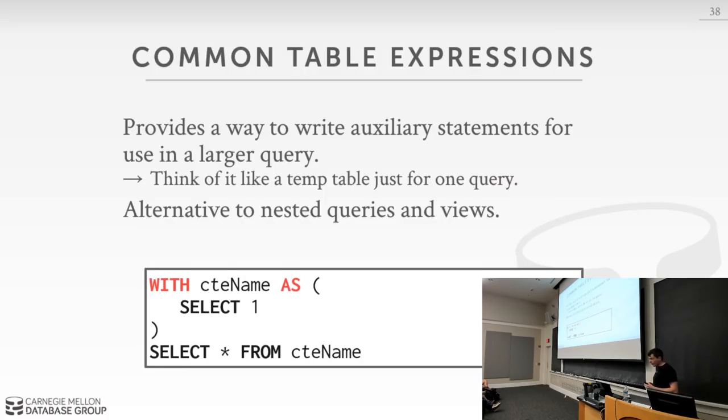All right, so the last thing we want to talk about is CTEs, common table expressions. This is probably, again, I find this very interesting, one of the more complicated things that you can do in SQL. It's going to look a lot like nested queries in that you're taking the output of a query and using it as the input for another query. But we'll see in a second what you can do with CTEs that you can't do in nested queries.